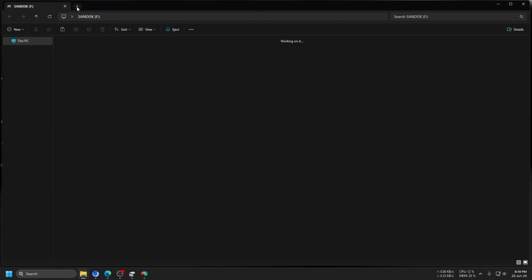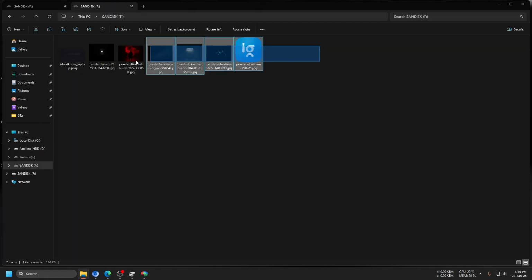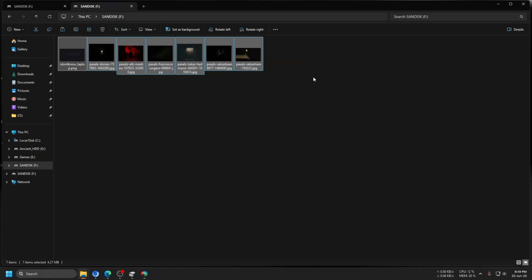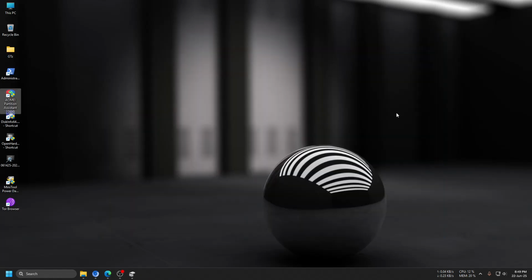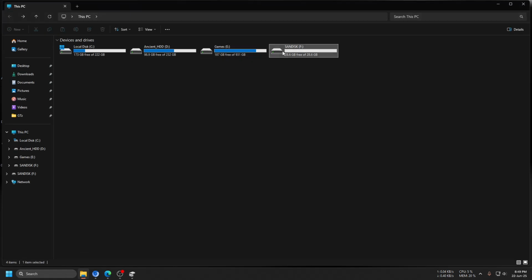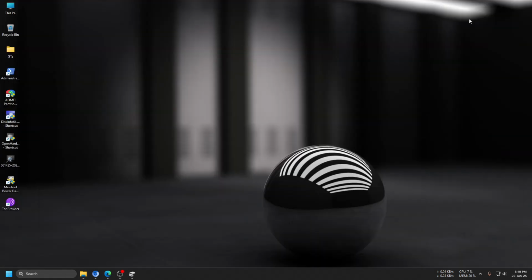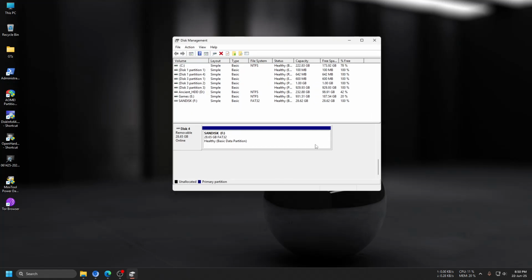Done. As you can see, it's recovered because the files were not gone. Files were not deleted, in a way; the address was deleted. The address to access them, that was deleted. Files were not deleted. Even when you format a drive, the files are not deleted. The files are there, but the address is gone. You can't go to some folder and then access your file, because those files are all scattered now in the drive in some sector. So that's how you can do that.